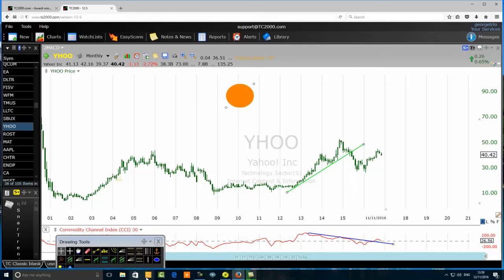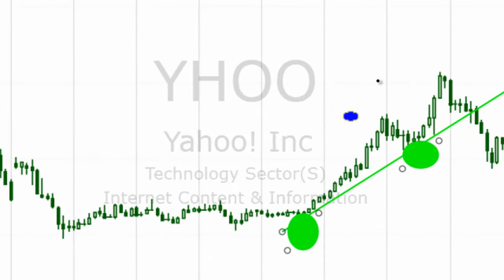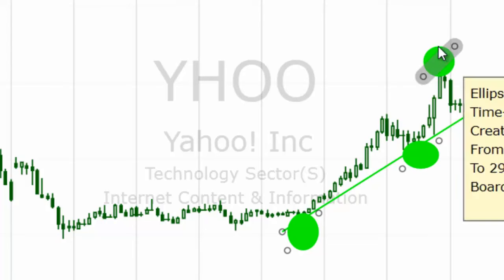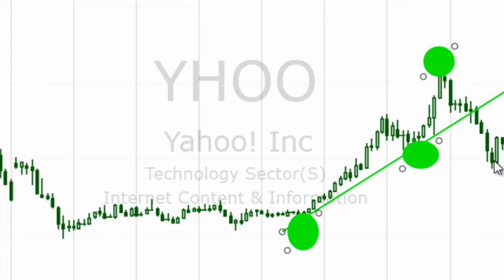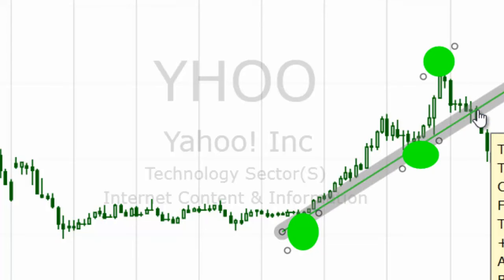So look carefully. After we have acknowledged the warning, the divergence is a warning, we want to switch our attention to the price itself. If a financial instrument is going up, it must display higher lows and higher highs. Very simple. Until it fails to display a new higher high. So this is a higher low, and a higher high right here. Now it breaks below the bullish trend line, indicating that it failed to find support.